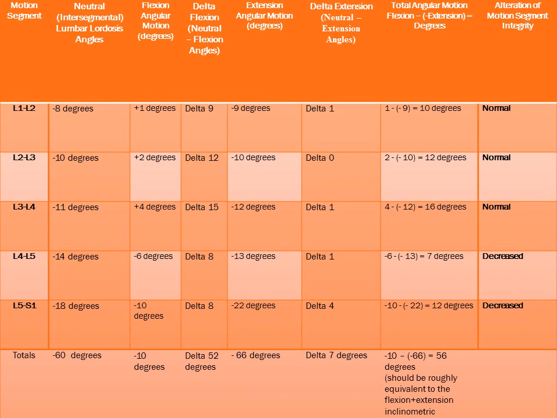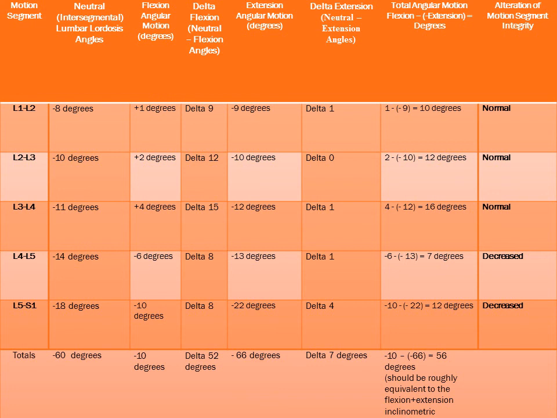You could opine that with this chart as I've given it to you this way, and that's why I recommend that you use the chart like this, because it helps you break down the angles and the motions of the spine into smaller subsets. And if you think that there's a loss of motion segment integrity, you now have the support for it. And this chart and your x-rays and your measurements, assuming that the x-rays are perfect and the measurements are accurate and that you stand behind them, this could support your conclusion for a loss of motion segment integrity at this level.